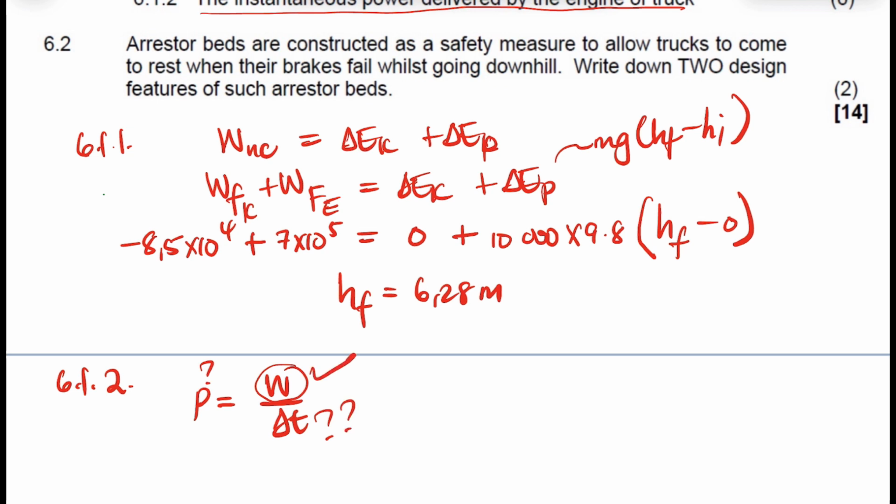We do have the force of an engine, so that means we're going to use this formula that says P is equal to force average times the constant speed. So this will be the force of an engine, and the constant velocity we do have. How are we going to get the force of an engine? We'll use the work done.